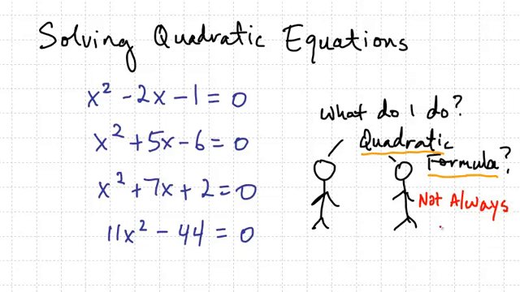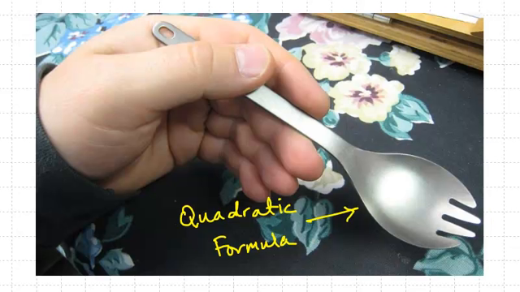Okay? To me, the quadratic formula is kind of like a spork. Like a spork, it's useful in a lot of situations, but it's kind of clunky, it's kind of complicated, and it's not always the right tool for the job. So, for example, instead of using a spork, sometimes I would rather just use a spoon, or a fork, or sometimes I might want a pair of chopsticks. And just like using a spork sometimes, if you happen to use the quadratic formula on an equation that's much too easy for it, you might end up looking a little ridiculous.